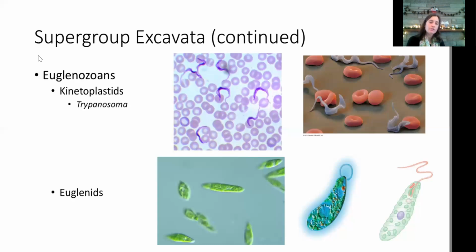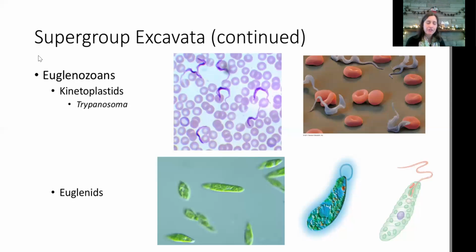What's hard about these is they can actually switch their surface proteins. They have surface proteins on the outside that identify them as, hey, I'm a trypanosome. But every generation they switch those. So they're hard to treat because they're hard for your body to react to, because they keep switching surface proteins. That's a strategy they use to avoid detection and attack by the hosts.